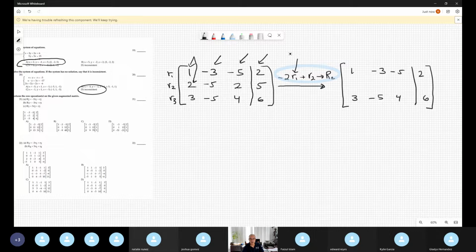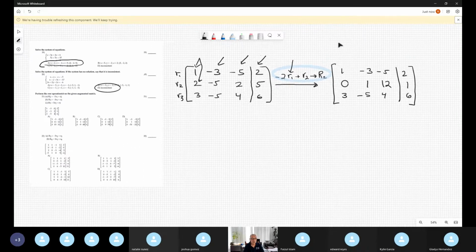It's obvious that minus 2 times 1 is minus 2, plus 2 is 0. Do you follow me this idea? Minus 2 times minus 3 is positive 6. Positive 6 minus 5 is 1. Now minus 2 times negative 5 is positive 10, and positive 10 plus 2 is 12, sorry. And the last number is minus 2 times 2 is negative 4, and negative 4 plus 5 is 1. Boom. Done. Good. Do you understand the operations?